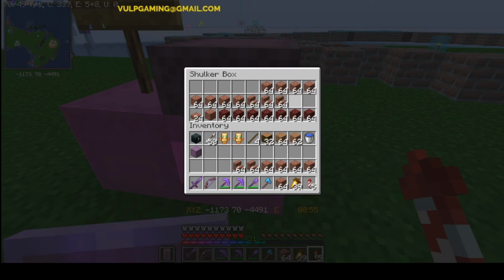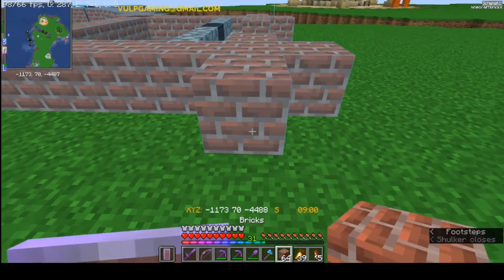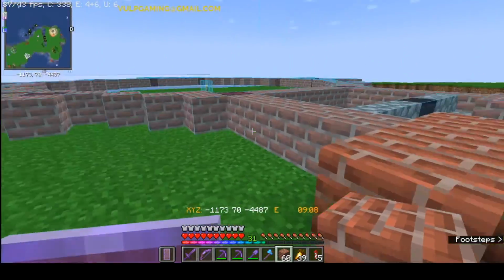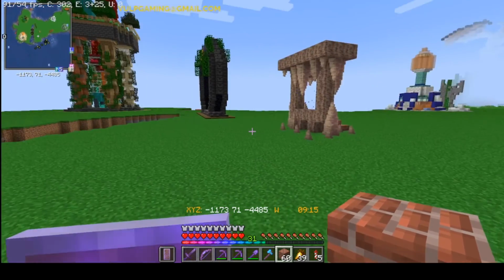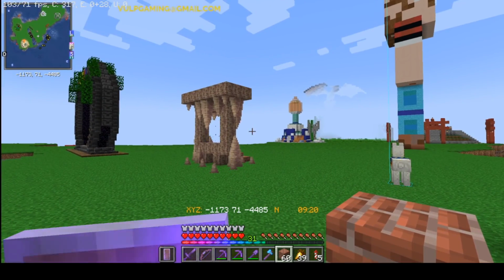Now I need a lot of bricks for this layer. Looks like some stone stairs. Oh, I needed nether brick. All right, so hold on. Let me go get my nether brick, and I will be right back. I have to go back to my old nether base. So I'll be back.